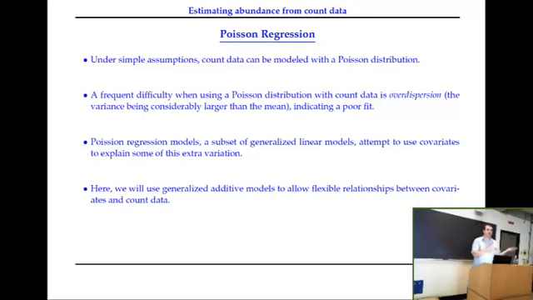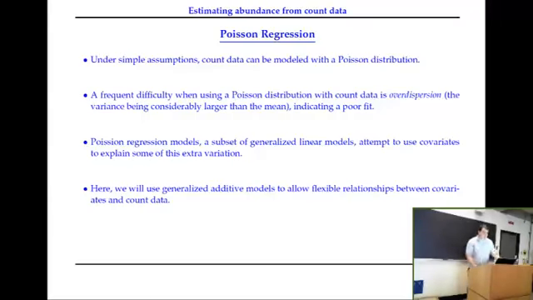Some people then go to a negative binomial, but what really might be happening is that some of the variance that we are observing in this count data might be explained by covariates. The way that one would go about explaining the relationship between covariates and count data is through Poisson regression models. For example, you might think that the colder the temperature, the fewer of whatever you're looking at might be present. So you might try to have a relationship between temperature and abundance, and when you incorporate this covariate, you'll see that the extra variance you weren't explaining before is explained, and it actually does follow a Poisson distribution with that covariate in mind.